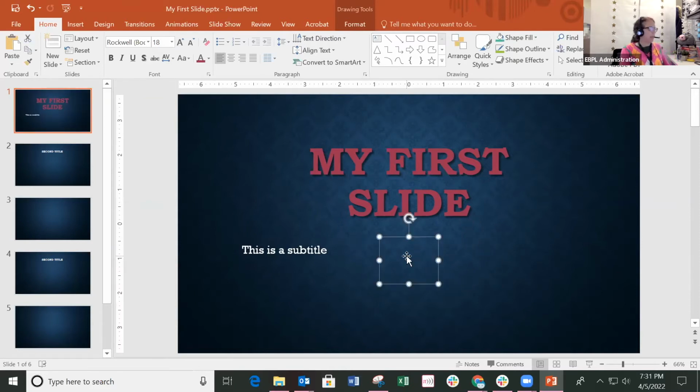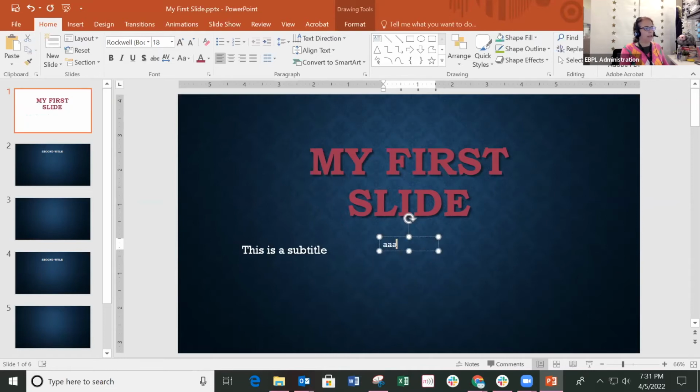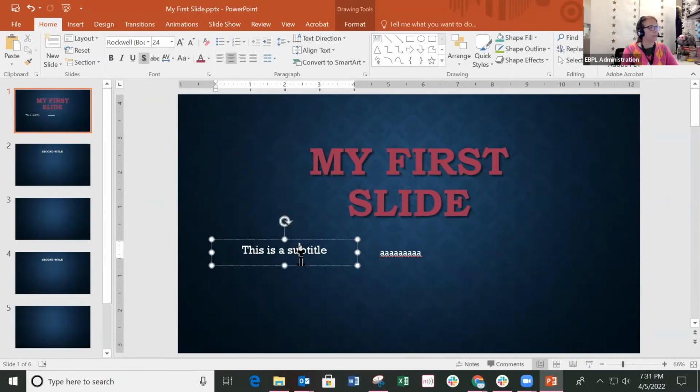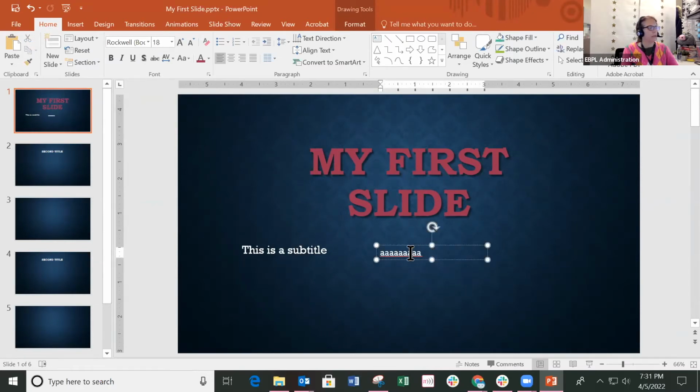And then we can click inside and type. And it'll have the same style as the preview, it takes the theme that we have set up for the slide for text. So we can also click on it and delete it and write something else.